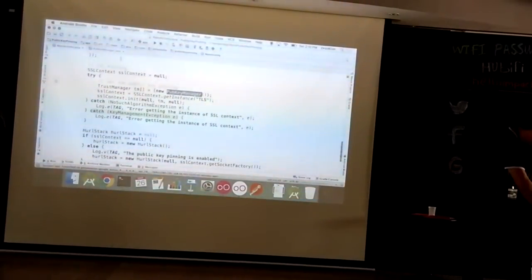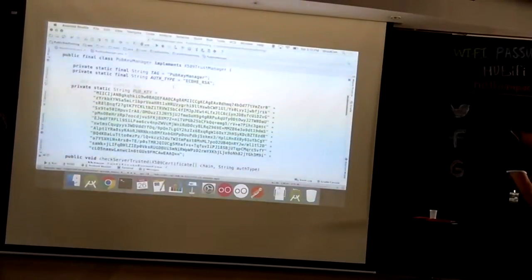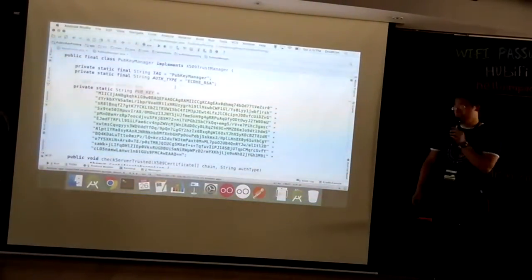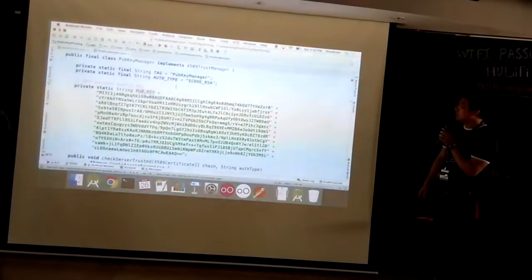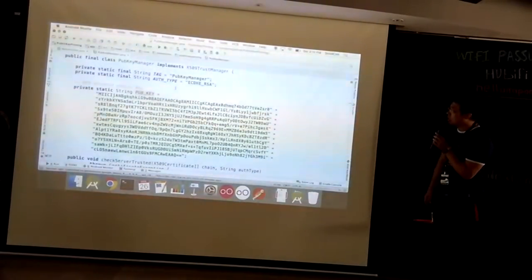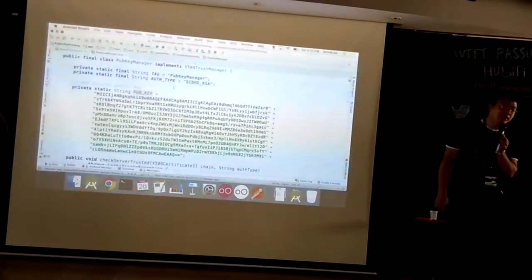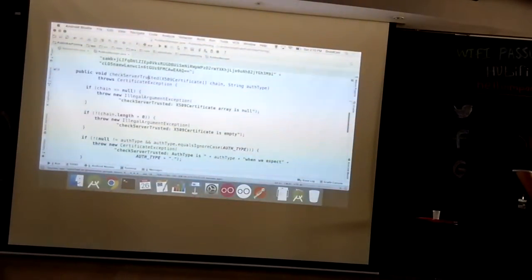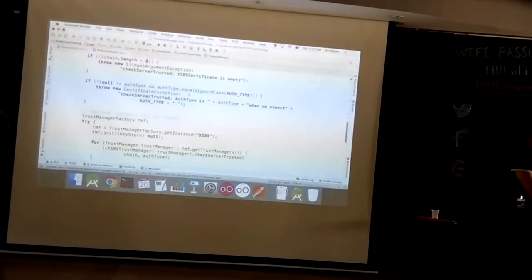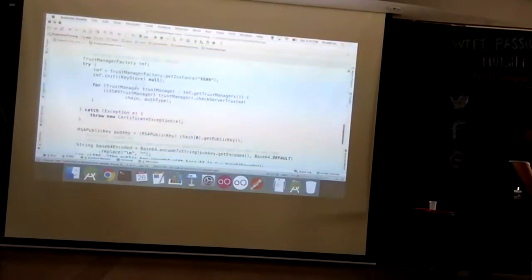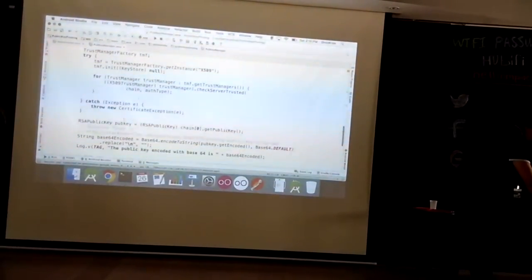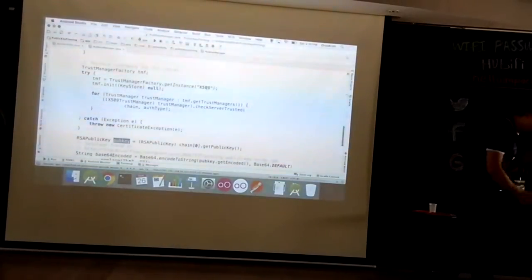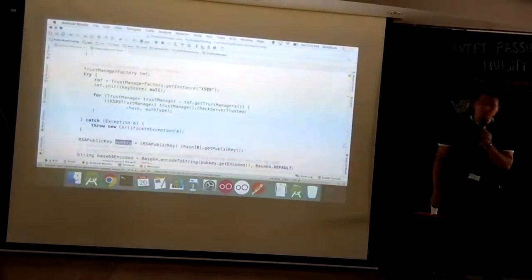The PublicKeyManager contains the public key embedded as a string. You use the hash type SHA, RSA. What that does is you receive the chain of the server trusted, and you basically extract the public key by using all these methods, and then you compare.